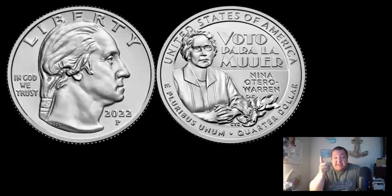Now, we are back to the Nina Otero Warren, all right? So let's go ahead and talk a little bit about some of the possible things that we can find. The one thing that I think would be really cool when I look at this design, and it could be a possibility, would be a nice, heavy clash die error. And the reason why I say that is, see how big and chunky some of the text is on the reverse of the coin? Can you imagine some of this text clashed on the obverse and some of this clean field area above the date and in front of Washington's mouth? My goodness, if we're able to find an example of a heavy die clash of this coin, that is going to be really big in the community. That's going to be a huge find.